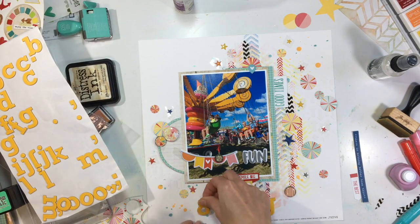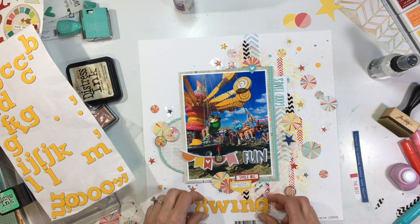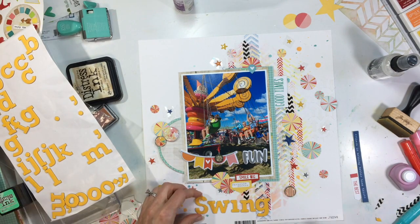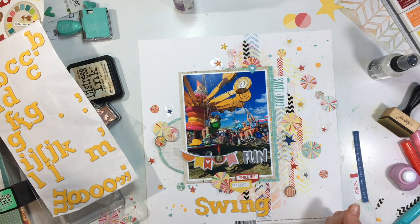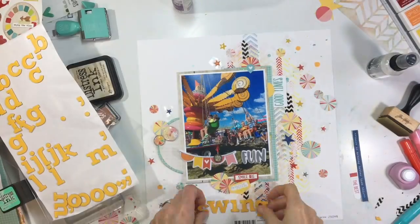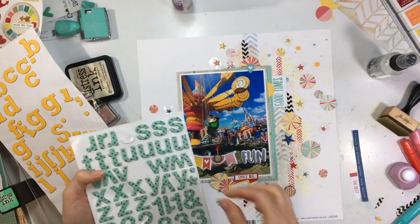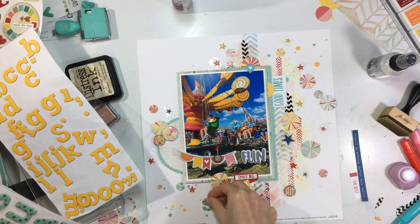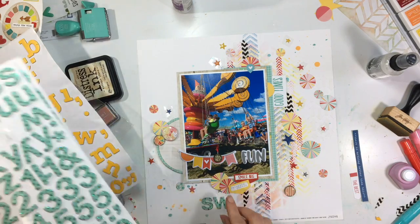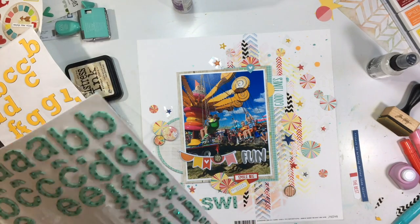I thought I wanted to make my title in yellow. This is the third time in this series that I have wanted to use a yellow title, now that I'm thinking about it. That's funny. The yellow couldn't be more perfect to match the swing. I loved it. But when I put that word swing on there, I felt it totally took away from the photo. It drew your eye away from the photo because it was kind of trying to balance the yellow. So I wanted the yellow in the photo to be the strong element. I want the photo to be the strong element. So I decided to change the color.